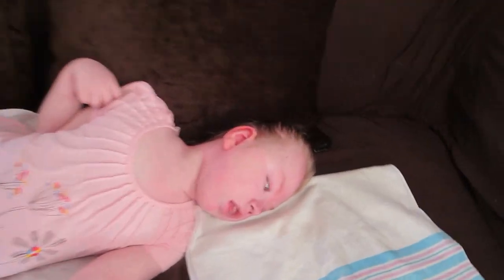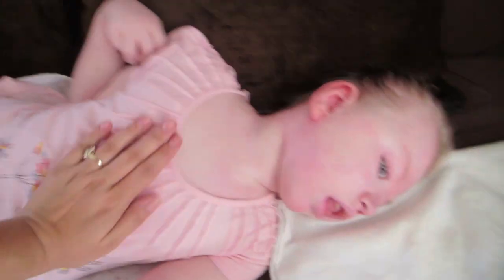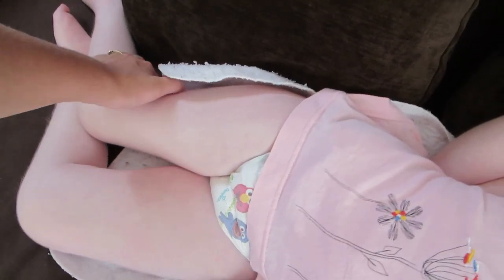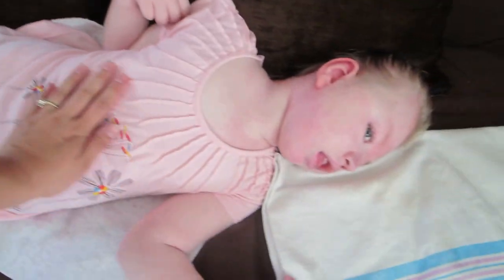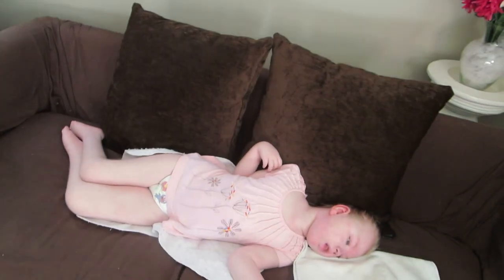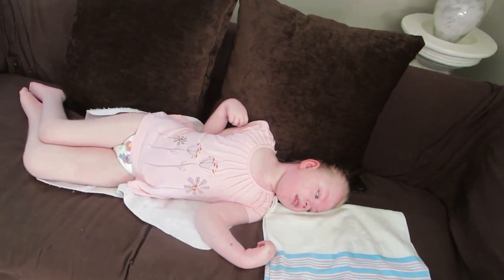Okay, so Makayla is done, and we don't put her pants on just in case she leaks through her diaper, so we won't put those on until we're ready to go, but she is good for now, and it's 10 to 9, so Kyle's just getting her feed ready, and I'm actually going to hop in a shower while I have a minute, and then I'm going to get the kids' stuff ready for the day. I'm just gonna head into the shower now.